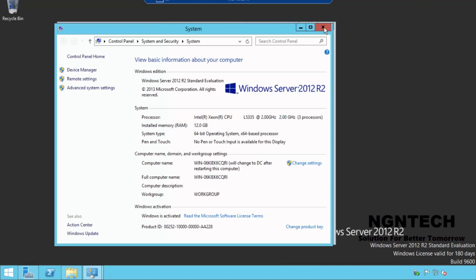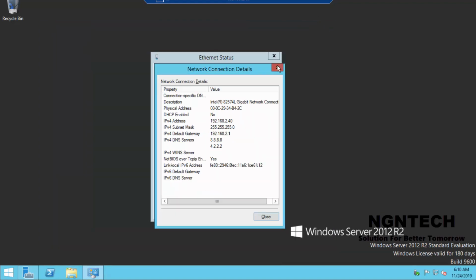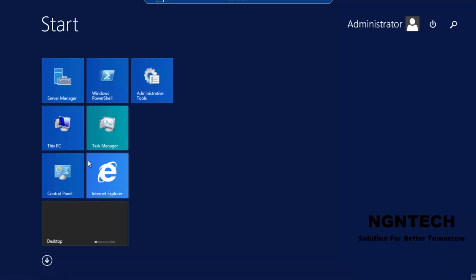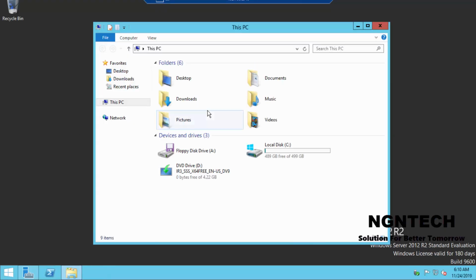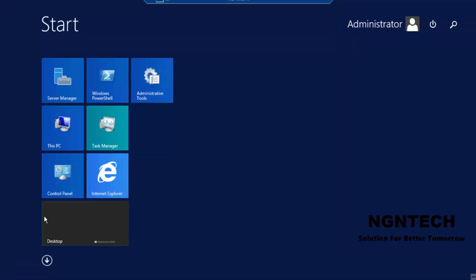Alright, I'm using remote desktop, which is easier to use than the console. But you have to install the VM application, and then you can also use the ESXi console.